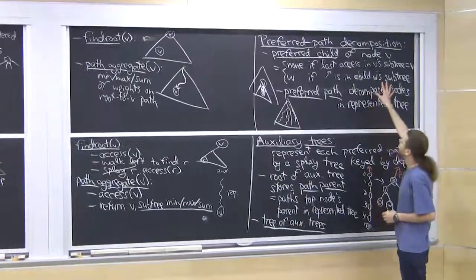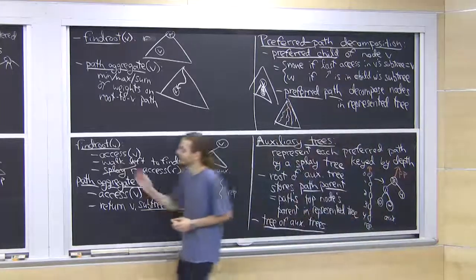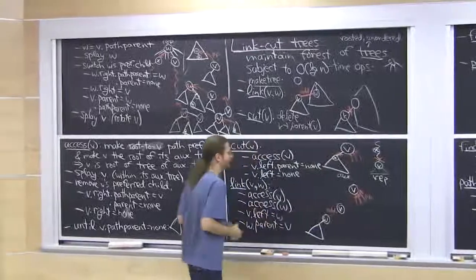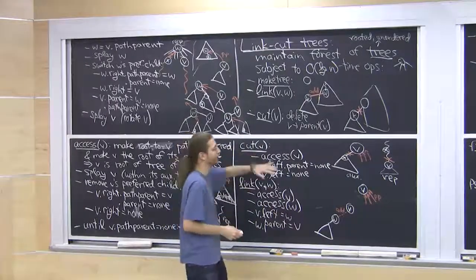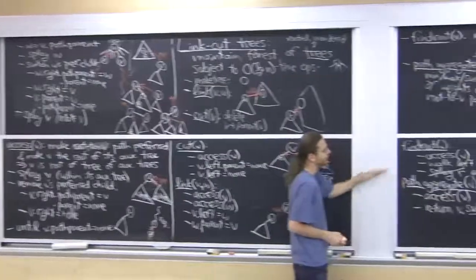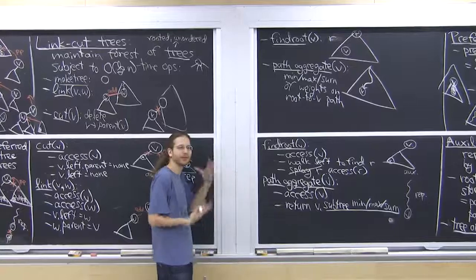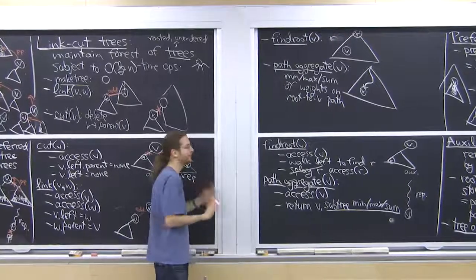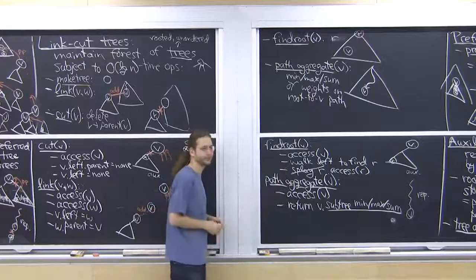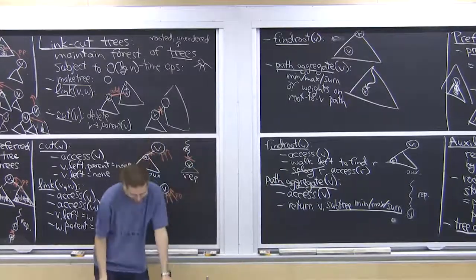So here I was talking about the last access, and if you define the last access to mean access, that's fine. But also another intuitive notion of the last access is the last time it was given to any of these functions: cut, link, find root, path aggregate. And so R is not really given to the function. Of course, it's the output of find root, so maybe you think of that as an access. You could say find root is accessing the root. Either way, this should work either way. But I think I like that. Just have to redefine things a little.